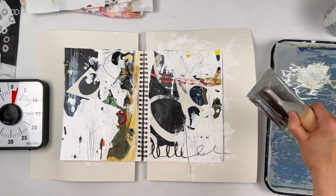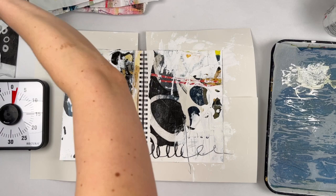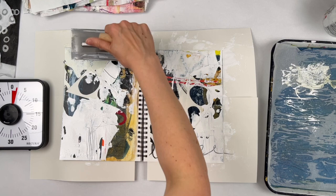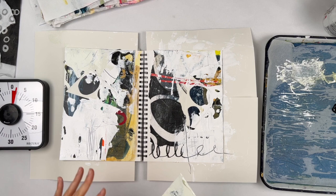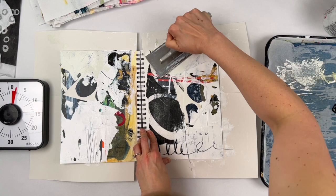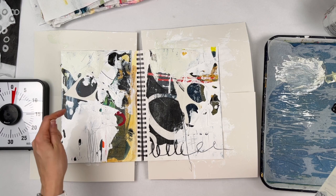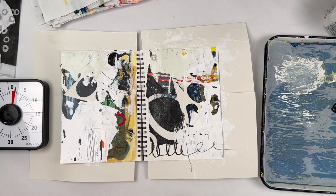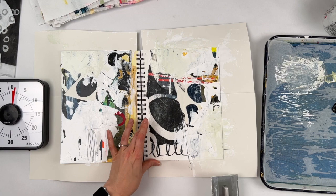All right, where to go first? I'm going to go here. So I like how you can get some kind of softer edges using this trowel. And by soft, I just mean it's harder to tell where the white ends and where the celadon begins. That's not the right explanation, but hopefully you guys understand what I'm saying. This paper is a very hard edge. It's very clean. It's very much sticking out into the black and the blue. Whereas this, I just shove it in here. It fades a bit, but now I need to redo my scribble.